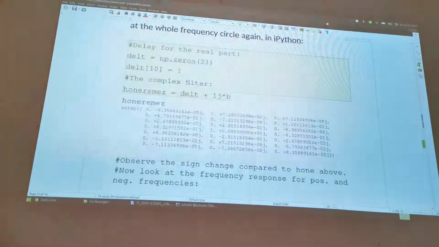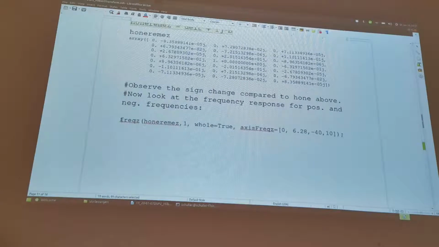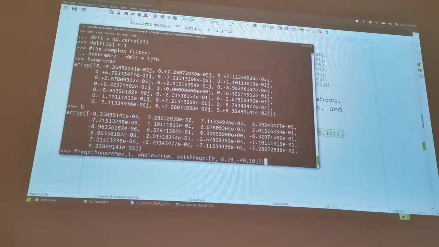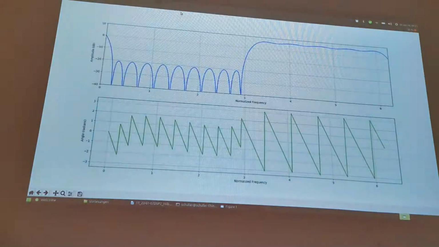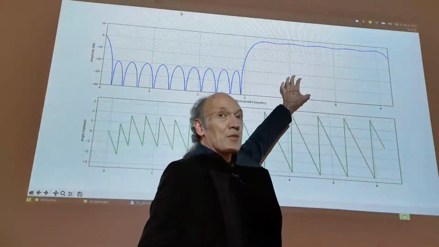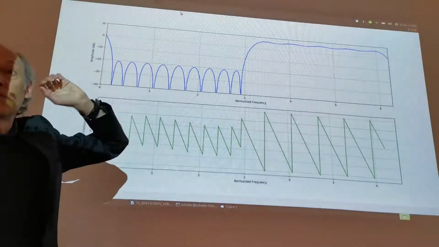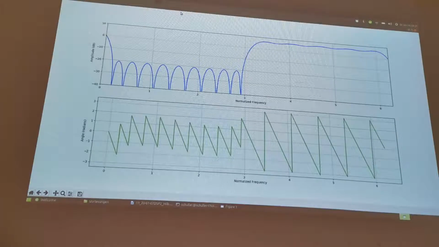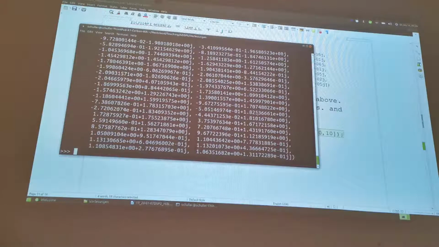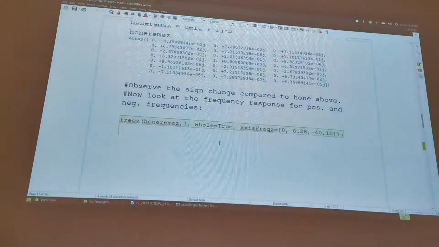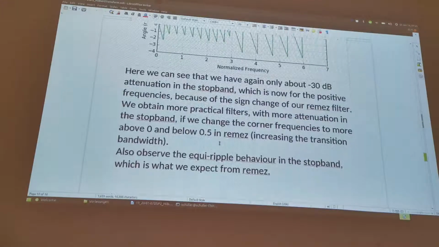And we can plot it using this line here. So now I'll try this one here. Yeah, and actually this is exactly what we just saw. We have our one-sided filter, which now passes the negative frequencies and attenuates the positive frequencies, because we have this phase shift of plus 90 degrees instead of minus 90 degrees. So this works and shows you how we can use our Frexy function. But as I said, you don't have to use our Frexy function. You can also use SciPy signal and then just plot 20 times log base 10 of abs of H. So this is just a convenience. Yeah, so this is what we just saw.